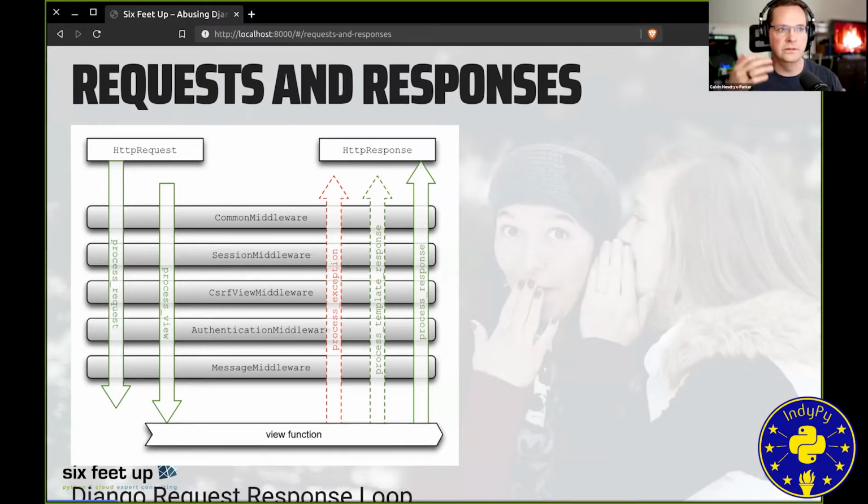It hits the view code, and behind the scenes it'll look for a model and a template, then render a response and pass it back through that same middleware, back to your browser. It starts here, ends there, and that's the end of the story. That is the request and response loop from a standard synchronous Django application point of view.